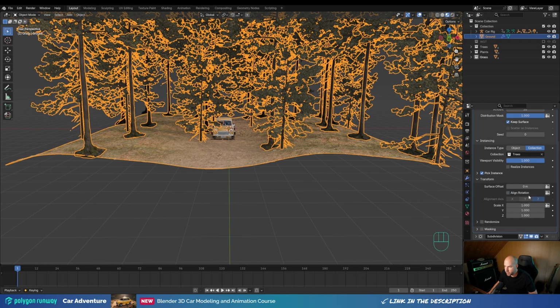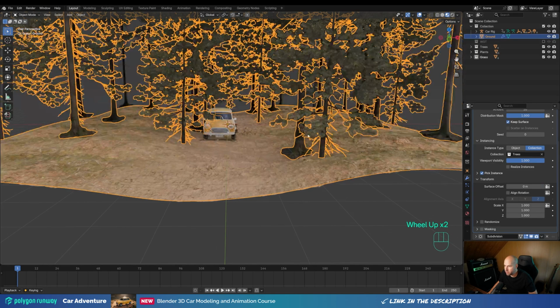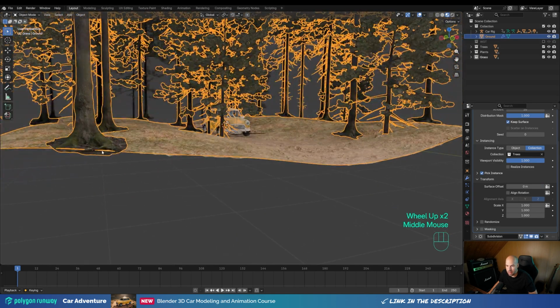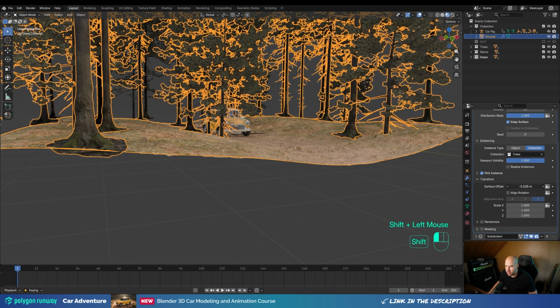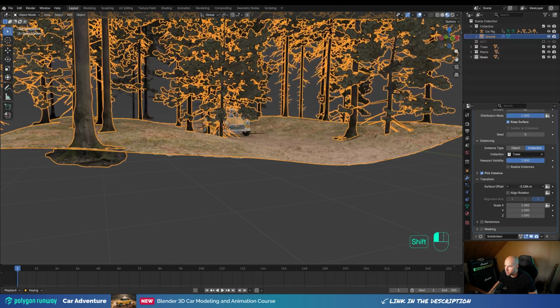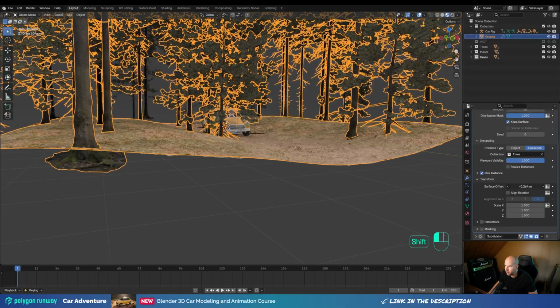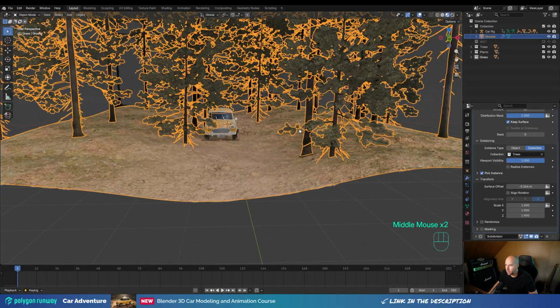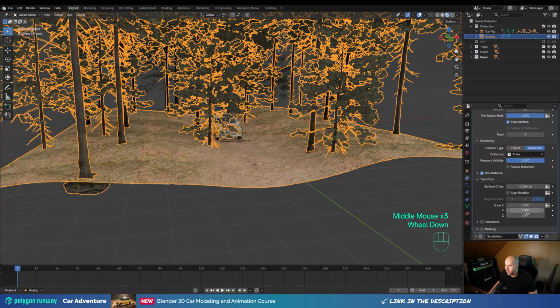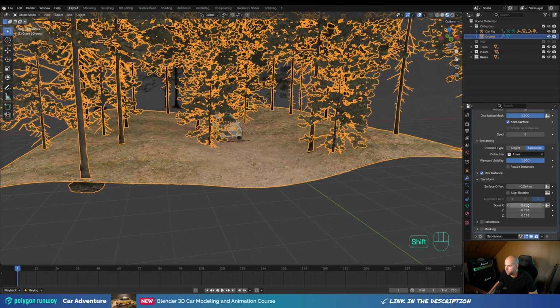And a part of scale, another super useful thing, we can adjust the surface offset, because as you can see, some of these models have these ground scans, and I want to offset this down a little bit. So you can just use this to offset and bury them in the ground basically. And now of course you can choose some base scale. So if this is too large, you can, for example, modify this.